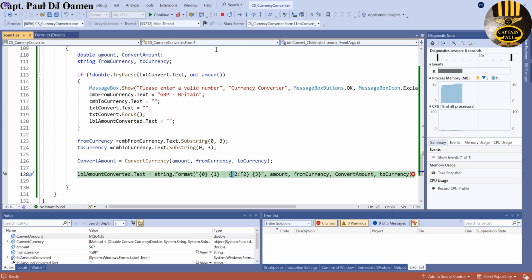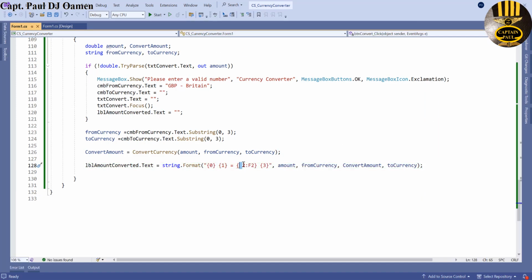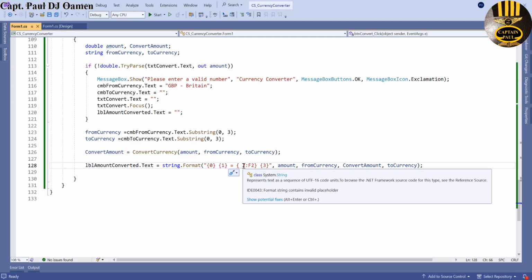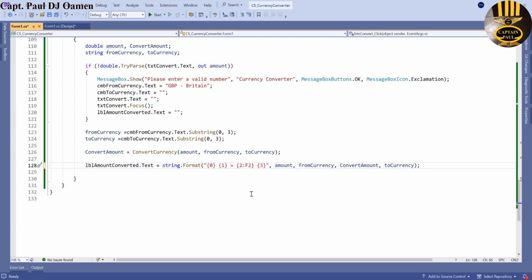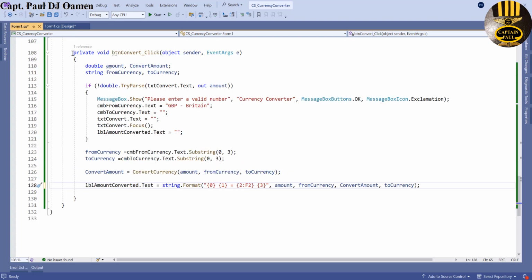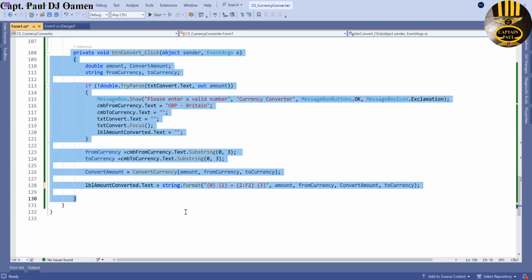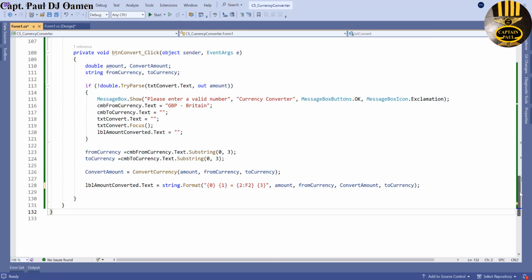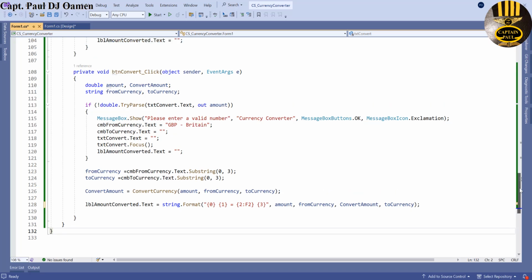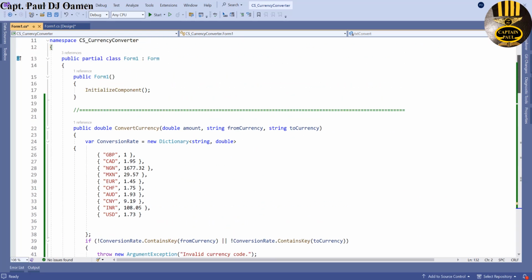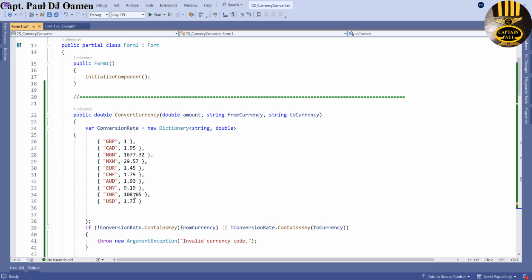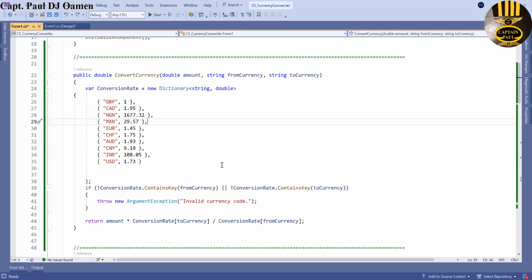So make sure if you have any room in there, it's closed. I've taken care of it because I had some space in here like this, which is not allowed. Okay then. So let's run it and see now.